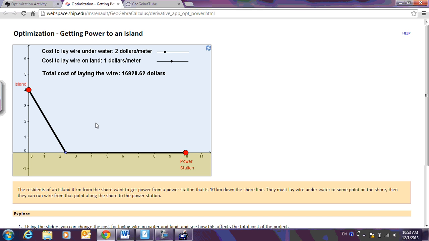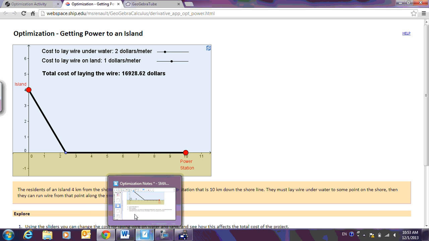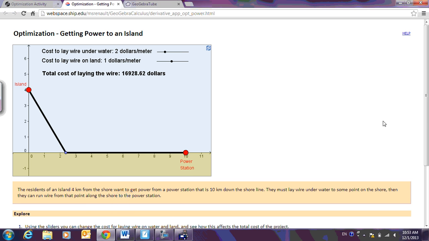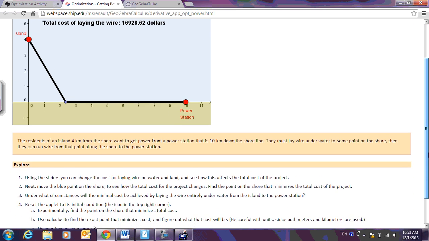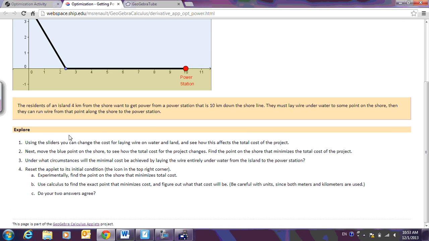Okay, also I just want to go ahead and give you a hint. This is in meters. These are in kilometers. Now, you had to kind of read the problem to know that. So when we go to do this problem with calculus, we're going to have to really keep that in mind. If we look down here at these, we've already used the sliders. I'm not going to do the other. You can do that on your own time if you want to change the cost.